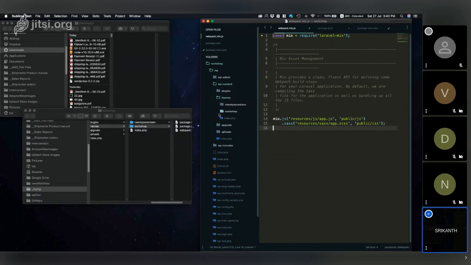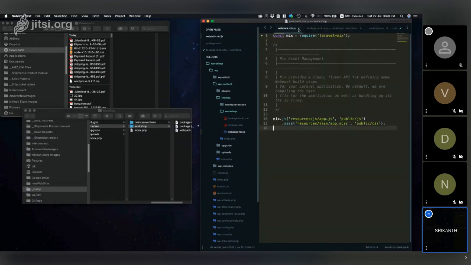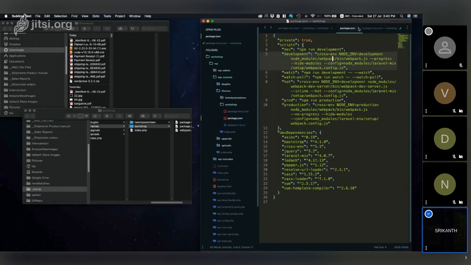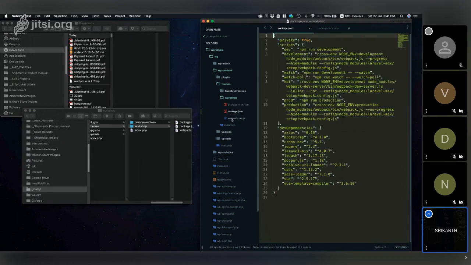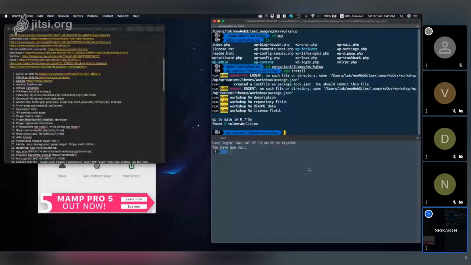Now if you check here, these two files are available. Now let's see, running it again.